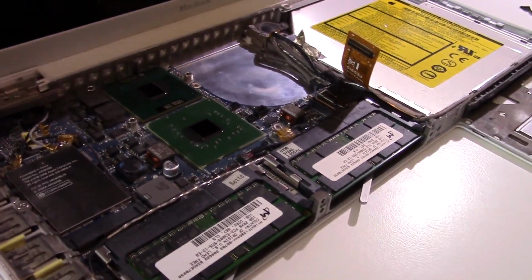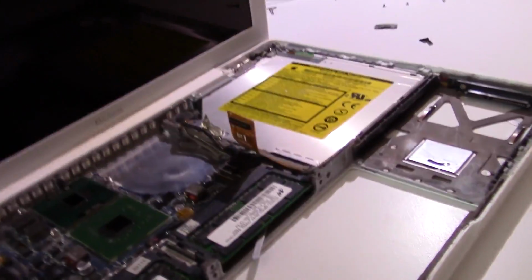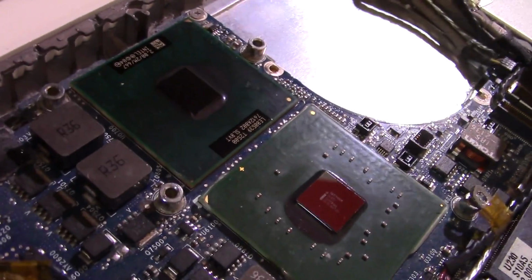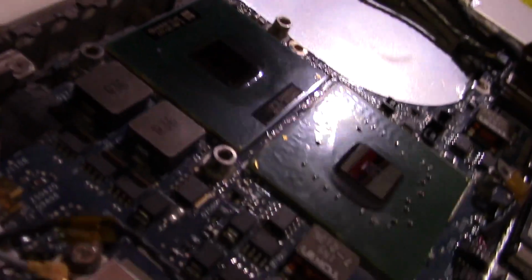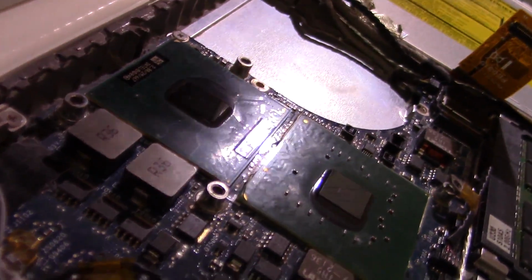Alright, so progress has been made. The heatsink is now clean, as you can see, and the CPU and GPU here are also clean. I even put a microfiber on the dies just to clean them, to make sure they're completely clean.